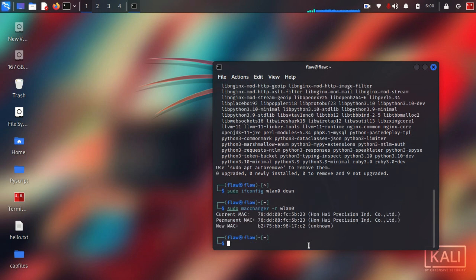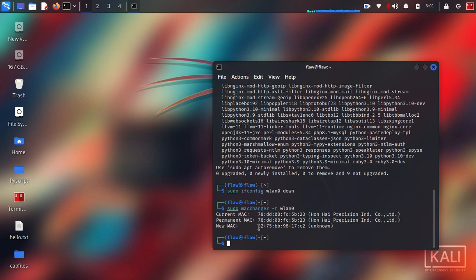The current MAC was 78DD, as I already knew, and it was from a manufacturer. This was the previous MAC, and it's the permanent MAC. The physical MAC never changes; you just change the virtual MAC.